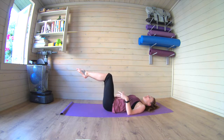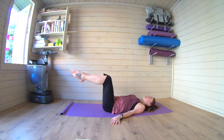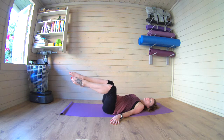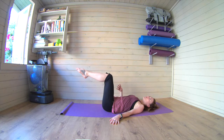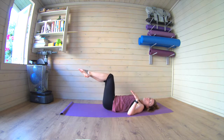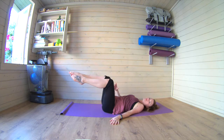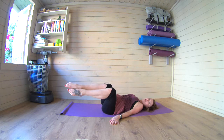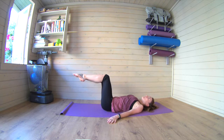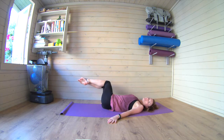Now, it's not about how low you take your legs. The aim is to keep the shoulders on the mat all the time. So if you feel like you're lifting up, try and limit the movement a little bit more. You're still going to get exactly the same amount of ab work, but you're getting a bit more control here, which is what Pilates is all about.